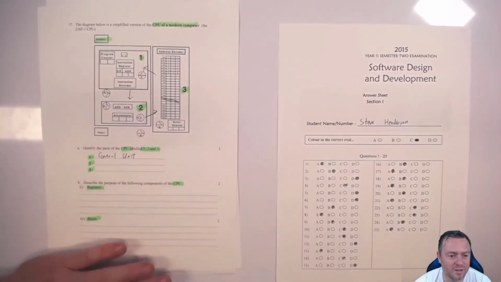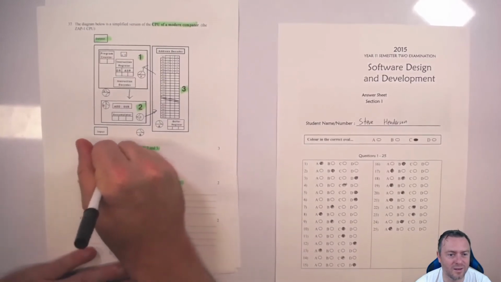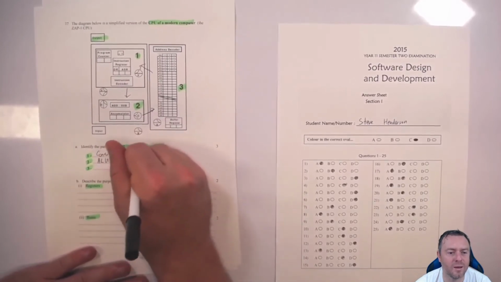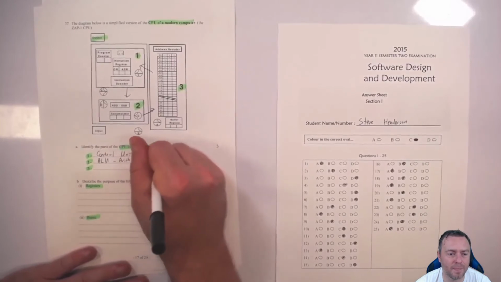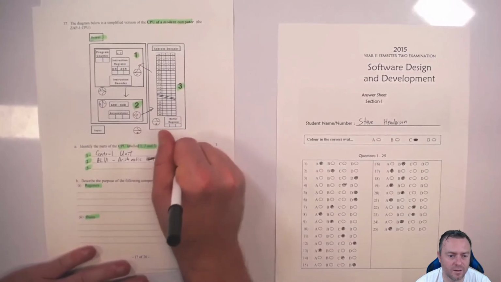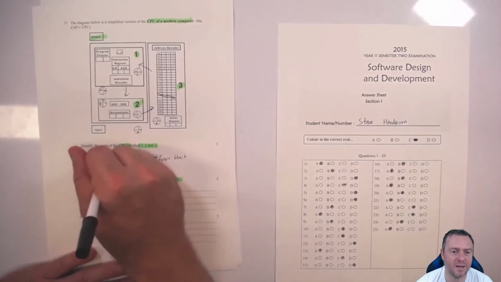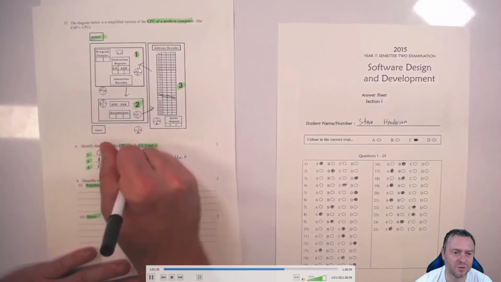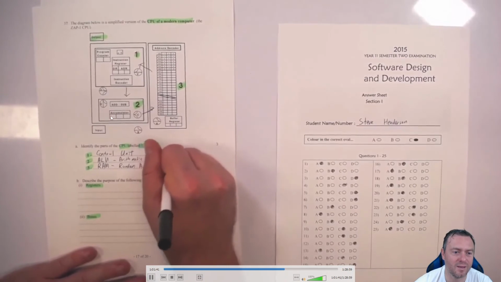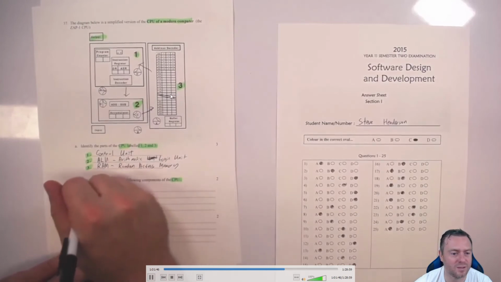So the number 1 is the control unit that controls where all the information is going back and forth between. Number 2 is then the arithmetic logic unit, or the ALU. And number 3 is then the RAM, or the random access memory, or the storage space. And then what happens is the information is taken out of RAM here. It's then put into this control unit, then works out where it is. Then it decodes that little bit of information that was given to it. The ALU then does the different result. The accumulator then spits it out and puts it back and stores it into RAM.